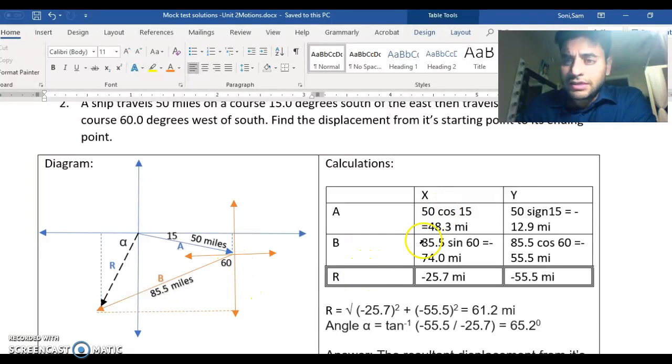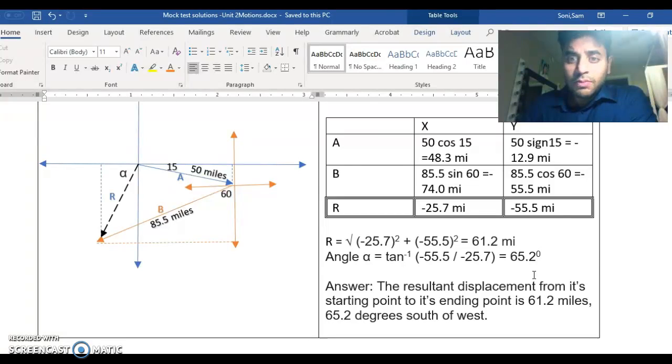What do I do with the resultant? I will simply add the x components of a and b, and add the y components of a and b, and I get my resultant x and y components, right? We have done this exercise twice. Once we did it in the simulation activity. The second time I gave you a handout and you added all the x and y components and found the resultant. If you don't remember, take it as a refresher, go back to Brightspace and check out all the simulation exercises and all the activities that we have done. Again, what is the resultant? The resultant will be, so this is the resultant.